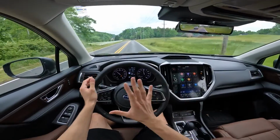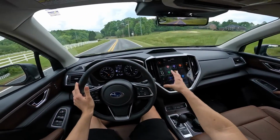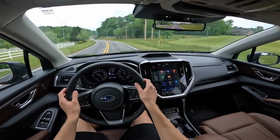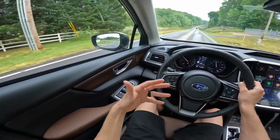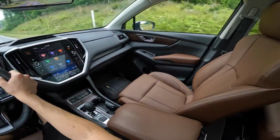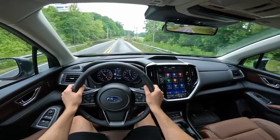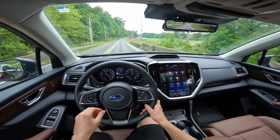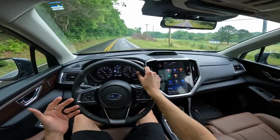Now sitting in here, this definitely looks like Subaru, which isn't bad. Again, a little laggy on the screen, that could be better. Everything else though feels really nice and luxurious, almost like maybe a high-end Toyota or something. So this is pretty nice in here, and for 50 grand, not too crazy, I would say. There's other really strong competitors, so this is a very interesting segment with a lot of great other cars.